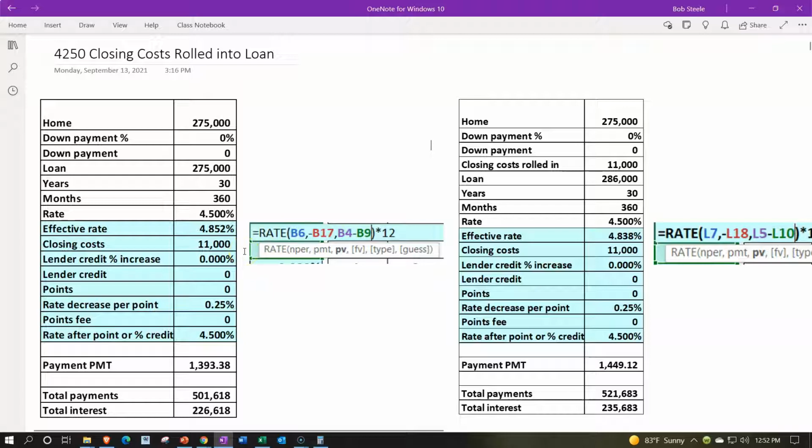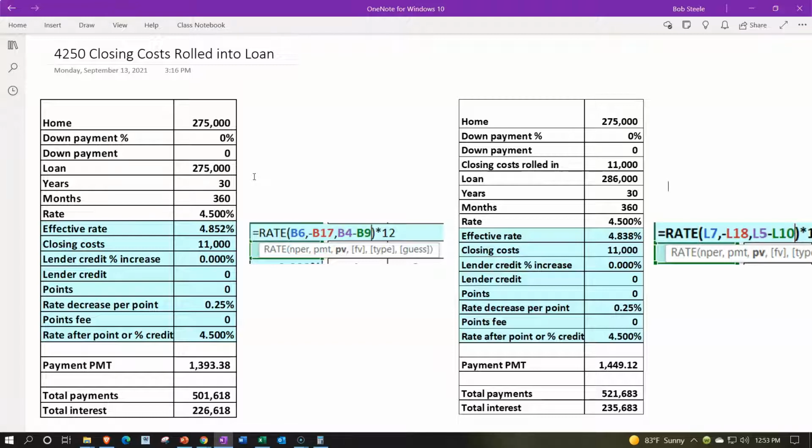Now, in scenario 2, we're trying to say, what if we took these closing costs and instead of paying them up front, we included them in the loan amount, an increase in the amount of the loan. This is different than a lender credit, and you might think about doing comparisons between these two options. A lender credit means that you get the credit from the lender, which you then pay back in the form of an increased interest rate, and therefore you're going to be paying an increased rate on the original loan balance, which in this case would be the $275,000. The lender makes the money back, and probably more than that in interest.